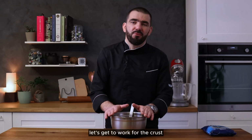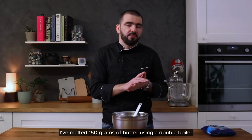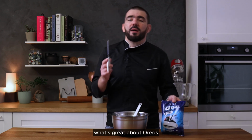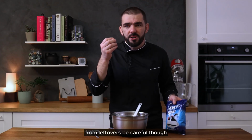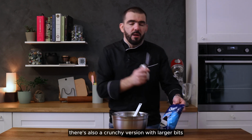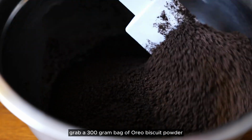Let's get to work. For the crust, in a large bowl, I've melted 150 grams of butter using a double boiler. For this cheesecake crust, we're using Oreo biscuits. What's great about Oreos is that they now produce a finely ground powder from leftovers. Be careful though, there's also a crunchy version with larger bits, which are too coarse for what we're making today. Grab a 300 gram bag of Oreo biscuit powder.